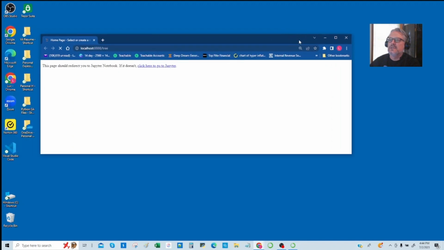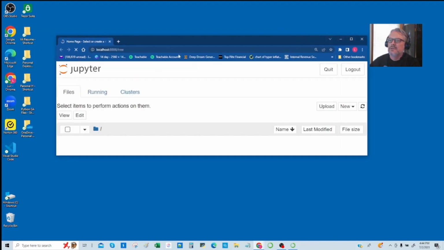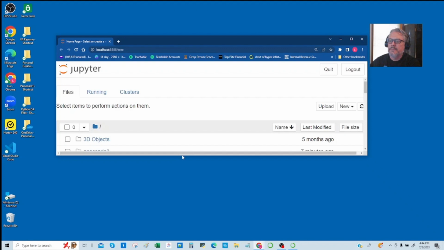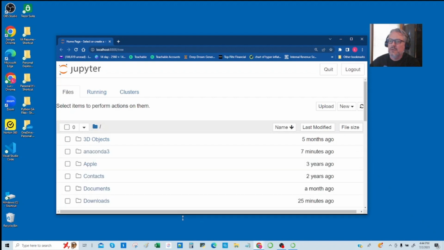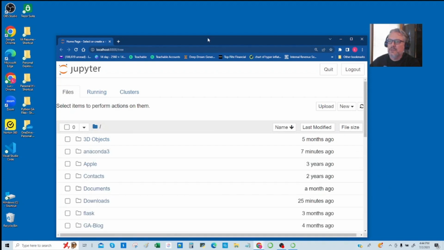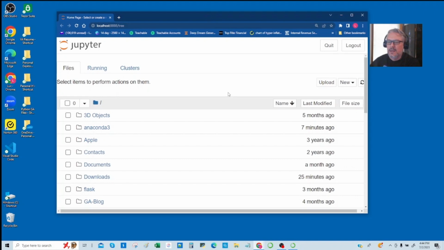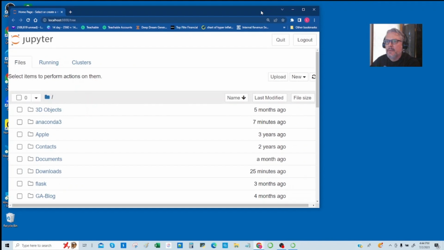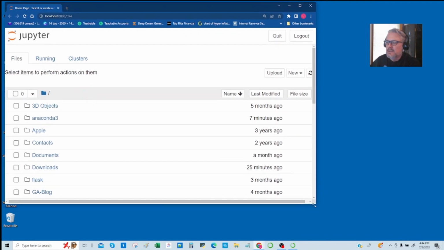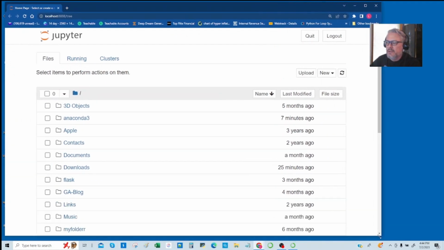So as you see here, Jupyter Notebook is coming up. When you click that, it opens Jupyter Notebook. And here I'm just going to do a few examples. So I'm going to open this up a little bit. So let's do a few little examples. The first thing you want to do is understand how to navigate here.